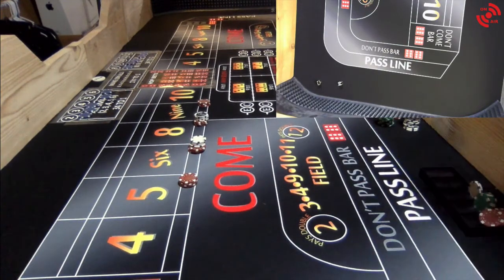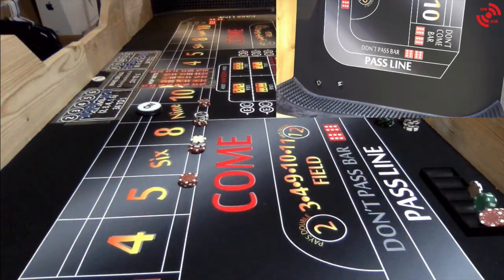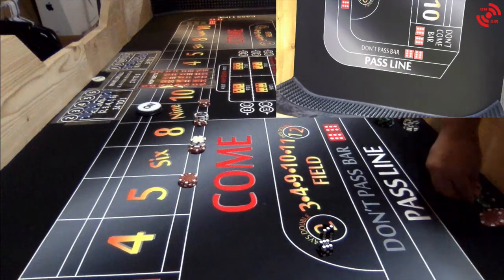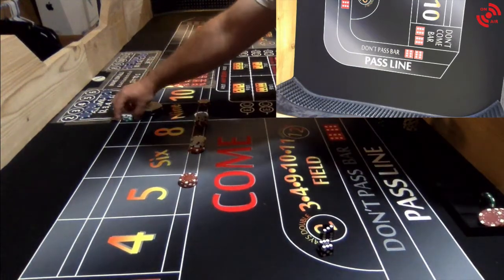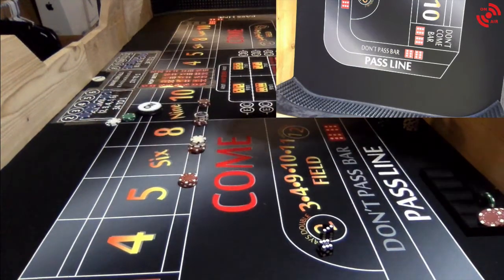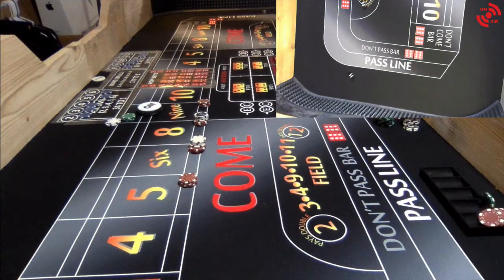All right, we have a 9. 9 is the point. And now our 88 inside is working, and we are going to lay 75 with a $2 vig on that. So put that vig behind there so we know what that's for. Don't want to repeat. No repeaters.